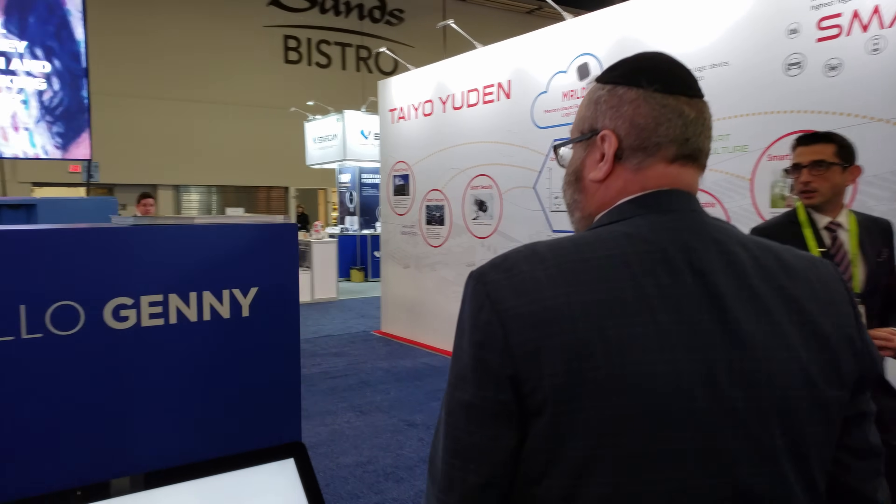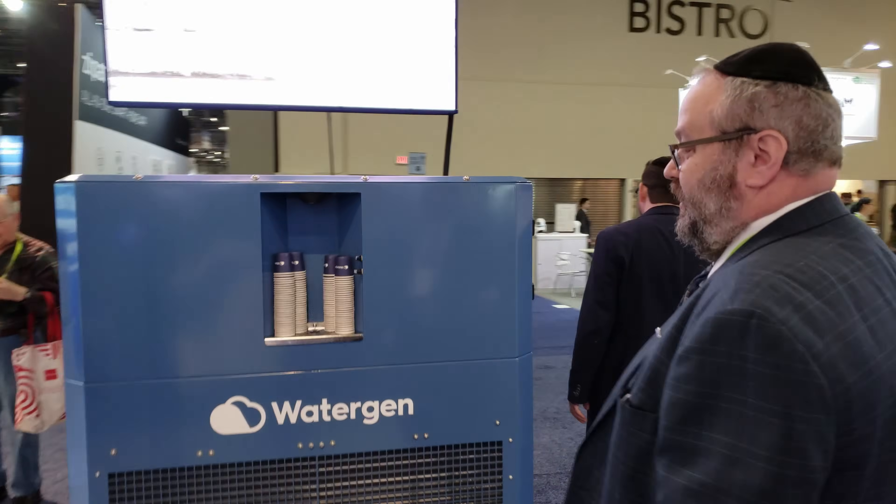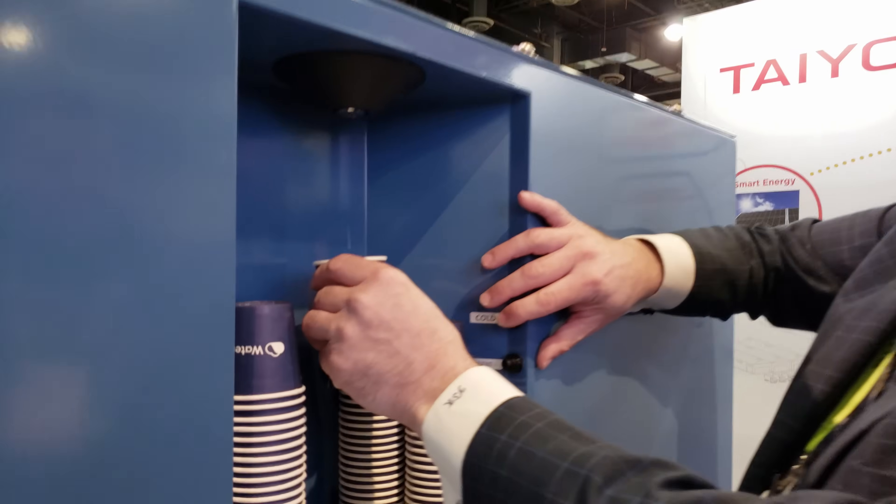For those of you who realize this — in all these areas in the country that are having problems with water, Flint, the schools, there's lead in the water — we have machines that make drinking water on a larger scale. If you're in a school and your school has a problem with water, or you're fed up with plastics and plastic bottles, with the push of a button you get drinking water.